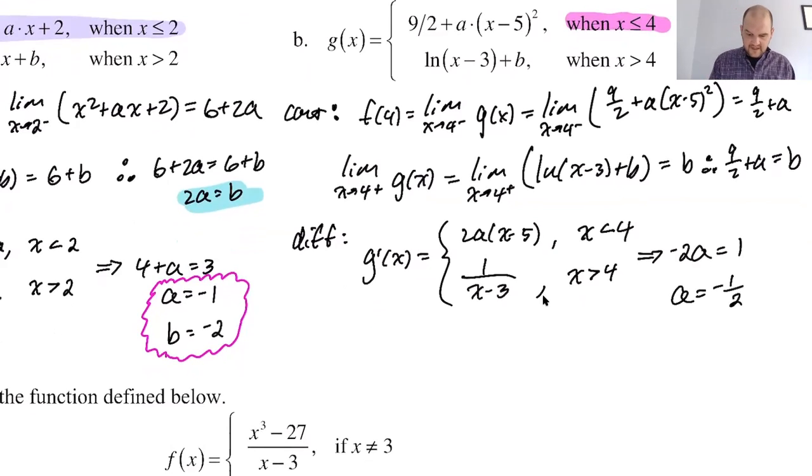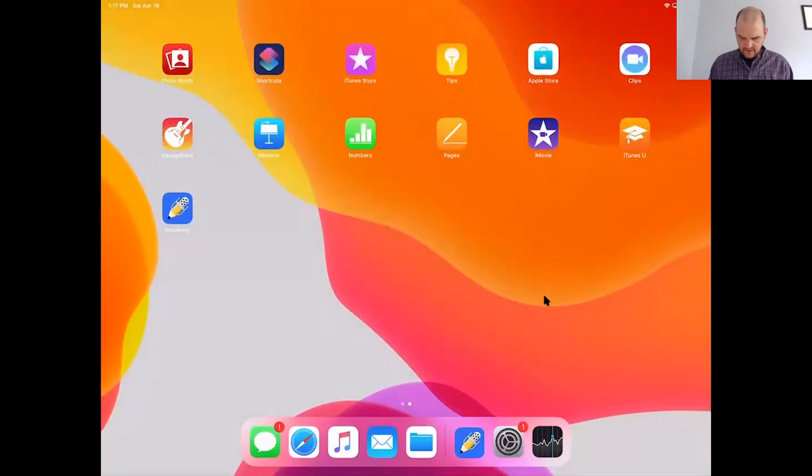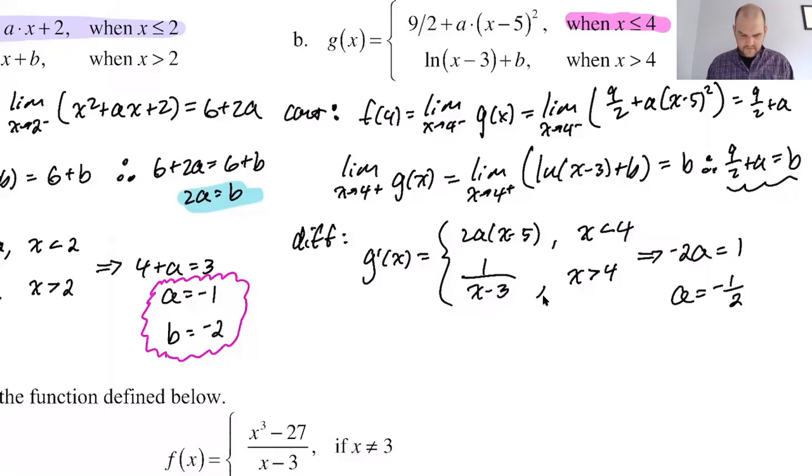And if a is negative 1/2, and I can't change from my marker. That's weird. What is that? I wonder if it's my stylus. It's a brand new stylus. Okay, I can double click. Can't do it. Can't get a highlighter. Oh, you know what? I can't do anything. Hold on. Oh man, what am I going to do? Can I still write? I can still write. I'm just going to finish the video. I can't actually scroll the screen, but I have enough space.